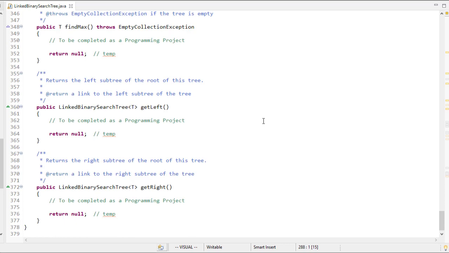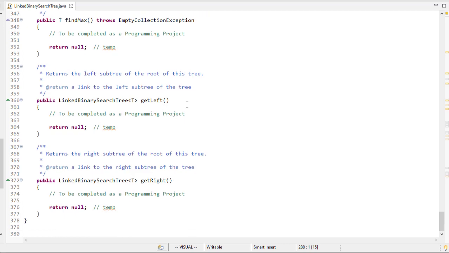And so you also have getLeft and getRight procedures that return linked binary search trees. The reason we're overloading these is because in binary search tree, they are returning a binary search tree, and we need this to return linked binary search trees. So that completes the code for the implementation of a linked binary search tree. Again, some of this code is very complicated, and so I definitely recommend that you try to trace out some of these examples on your own. I would recommend that you take a few elements, add them one by one, trace what happens, and then trace what happens as you remove them one by one.